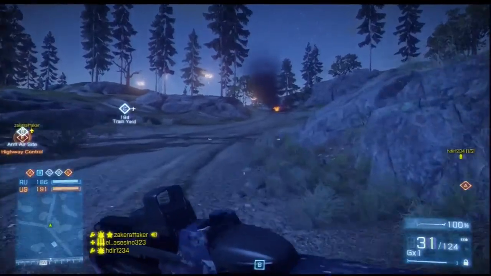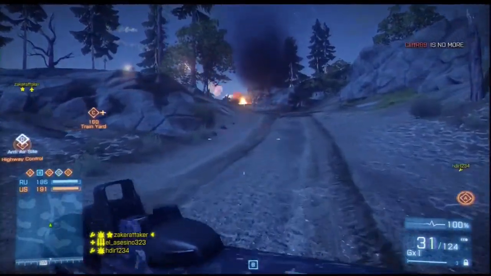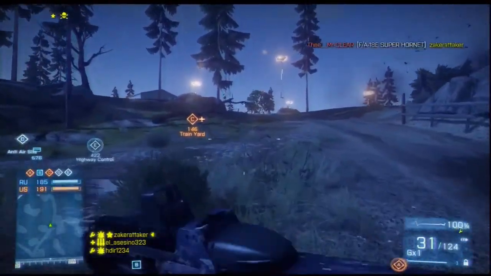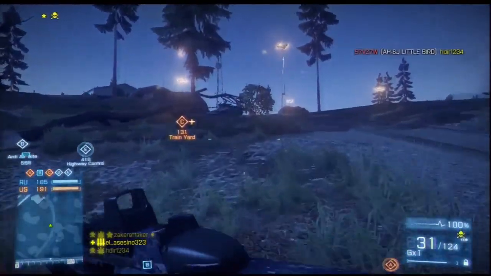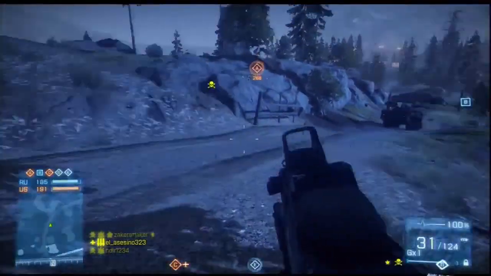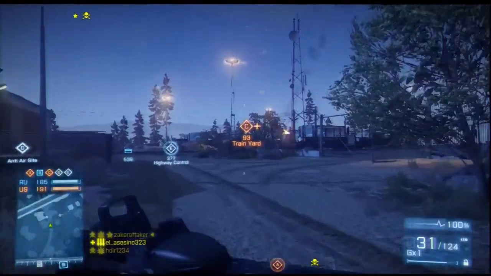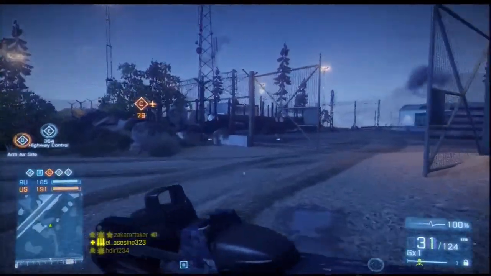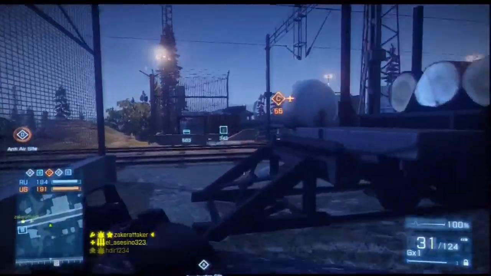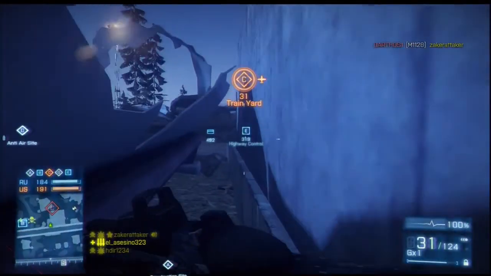I played it in a couple of game modes. For Rush, Rush is pretty cool. For some reason, Rush and these maps are pretty okay, they're alright, they're good. But I feel like Conquest is their main game per se. But I do like it. It reminds me of Turin Highway, which is also a cool map. But yeah, it's a nice map.